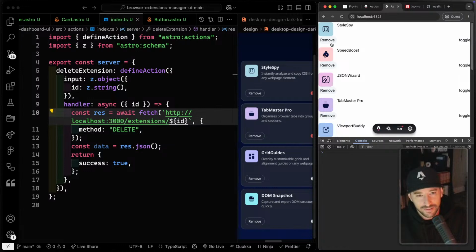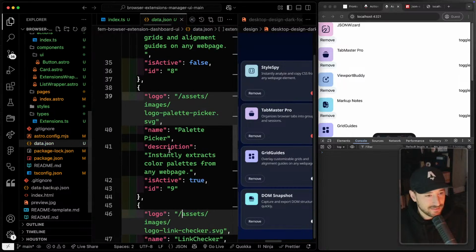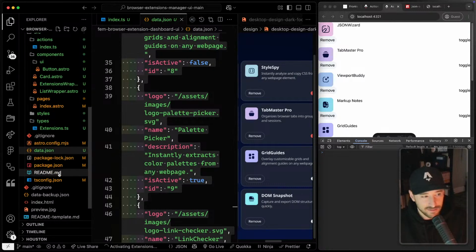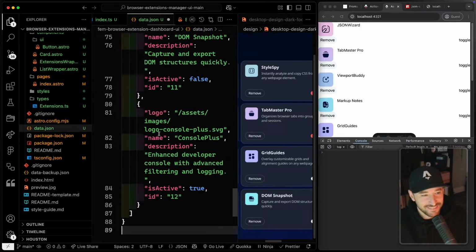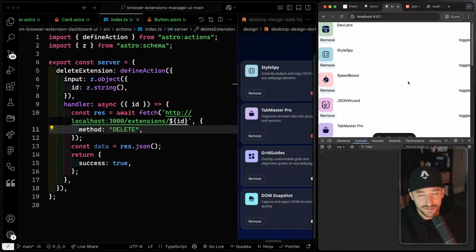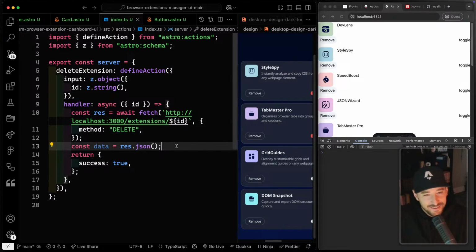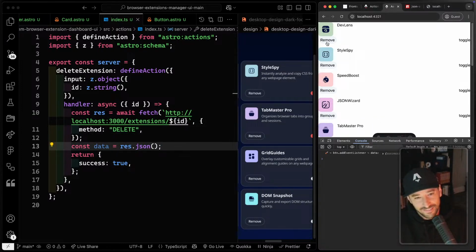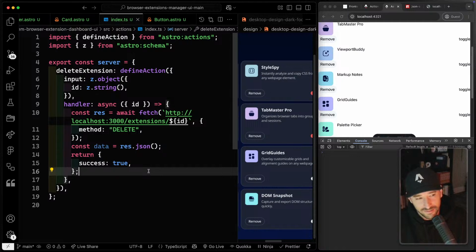Okay, so we got rid of that. We got rid of that. We got rid of that. So it's actually deleting stuff. Okay. You know those days where you're just like, should I just give up completely? So let's paste it back in here. Okay, so now we should have them all if I refresh. Okay, so that's working. We did a thing. It worked. I don't know if you noticed that. Success. Let's see. Not sure exactly why it's reloading every time.